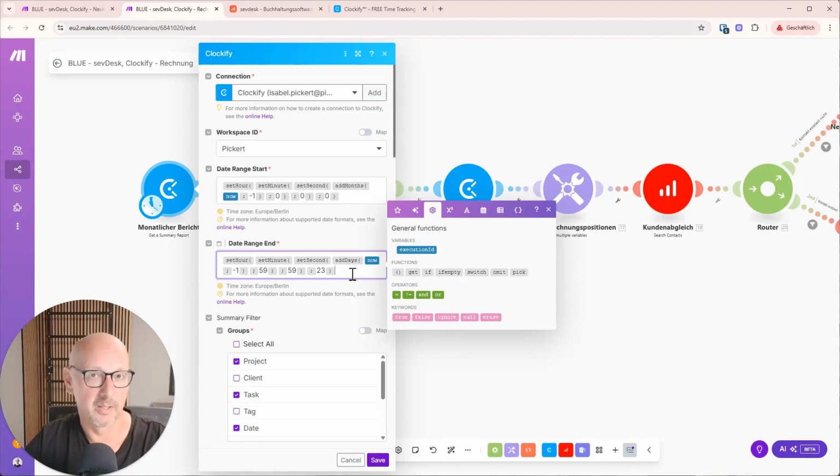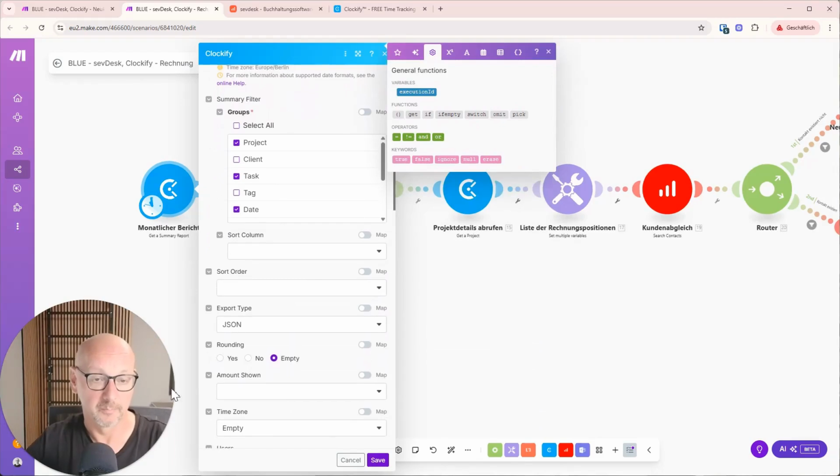Everything that was entered up to the last day of the month at 11:59 p.m. is included. And that's also very easy because of the first day of the month, because if I'm in February and there are 28 or 29 days, then I would have to determine switches or something like that. That's why the first day of a month -1 day is the last day of the previous month. And then I set the time to 11:59 p.m. and thus in this evaluation I have all entries that occurred within this period.